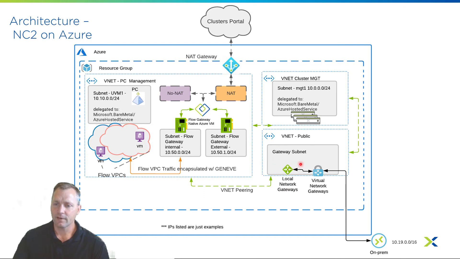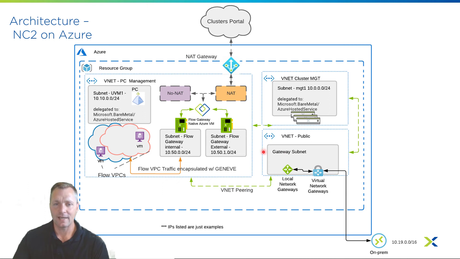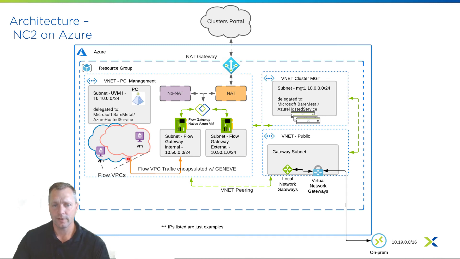Once you deploy this VNet, have it configured, and do the peering, automatically all of the routing from where your bare-metal nodes are sitting will be given routes inside of Azure to get to this hub network — that's something happening behind the scenes. Once your cluster is deployed, you can start spinning up virtual machines. You can create multiple VNets and have them isolated between each other if you have multiple customers on the cluster, trying to really utilize the hardware. I hope that gives you an overview of the architecture in Azure. Please like and subscribe and we'll see you in the next video.